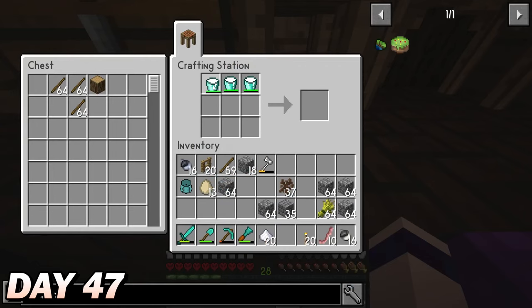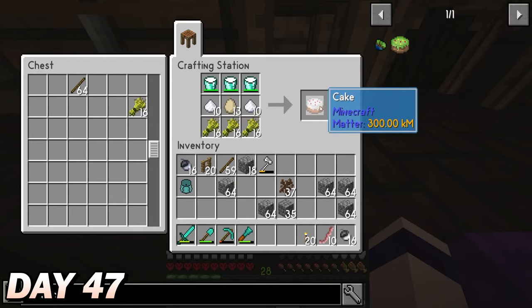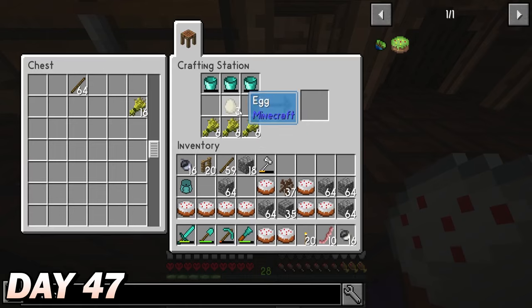But as dawn broke, I had enough sugar to finish my cake recipe, and I accidentally held shift when I went to make the cakes, so, welp, I have enough cakes for future dimension exploring, I guess.